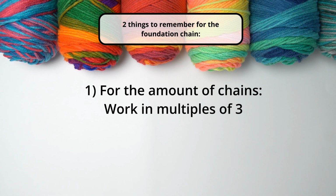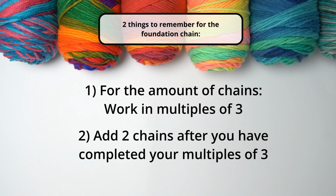Now the second thing to remember for the foundation chain is to add 2 chains after you've reached the desired length of your project and you've made sure you chained a multiple of 3, as mentioned in step 1.